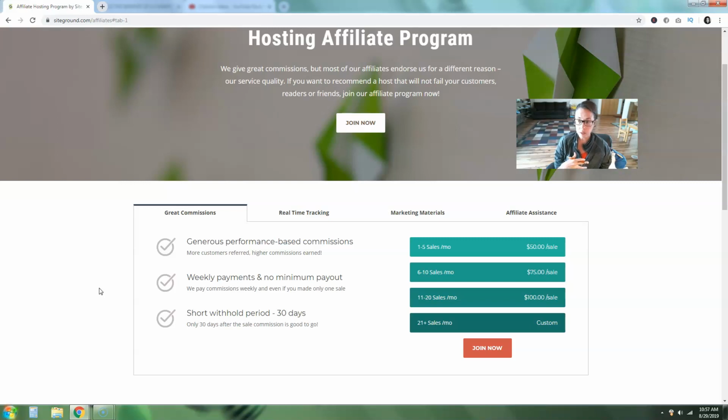Now, some affiliate programs, you get paid whenever you just send somebody there. These people sign up. They don't necessarily buy anything, and this is not one of those. With Siteground, you only get paid when people sign up. And like we reviewed Green Geek's hosting platform not too long ago, this one is really similar. You get paid based upon how many sales you refer per month. So in a given month, depending upon how many sales you refer, you can earn more or less.